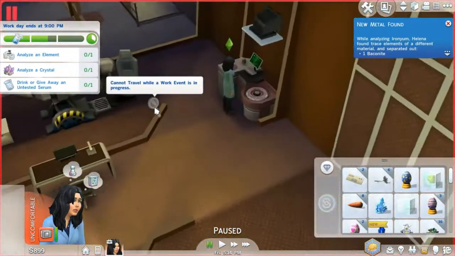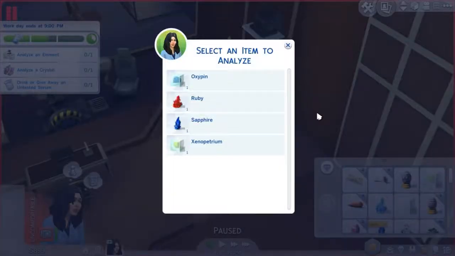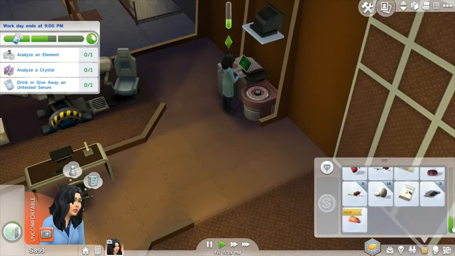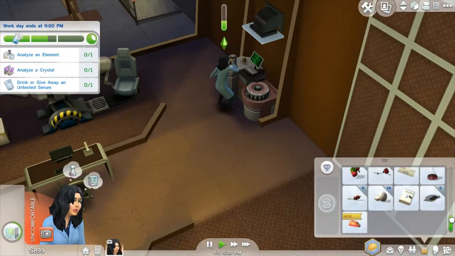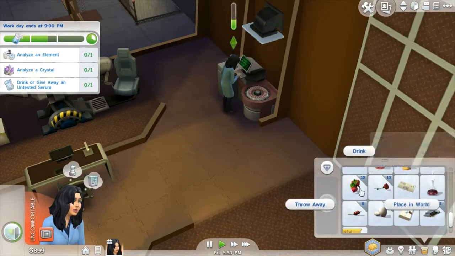Come on back over here. Okay, let's see if we can analyze an element. Analyze a collection. We'll do that. Then we'll see if we can find our serum to drink. We got the red hot, which I think is probably going to make us feel a little uncomfortable, but we're going to do it anyways. Okay, red hot. We're going to drink it.